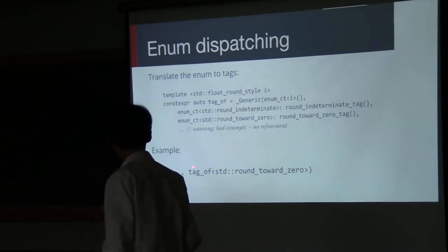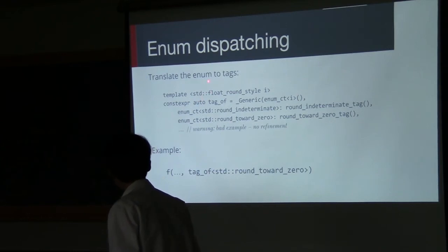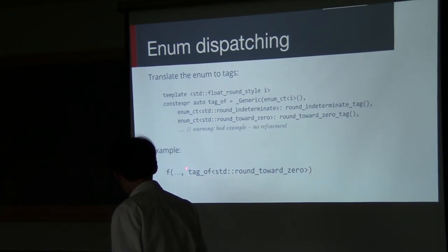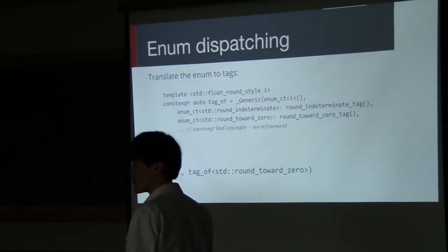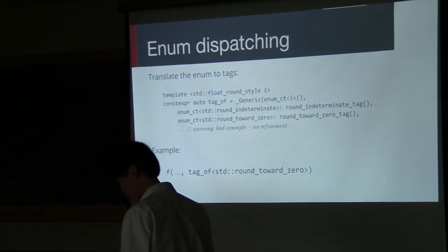So here's how to use it. You write one template without specialization, just one variable template, examine on the type, examine the value based on the converted type, and you get the tag object. Right? Write all of this one by one. And how to use it, since it's a variable template, you don't need to have anything at the end to get the value or something. Just call the template, put your enum in it, you got the tag object. I call it enum dispatching.